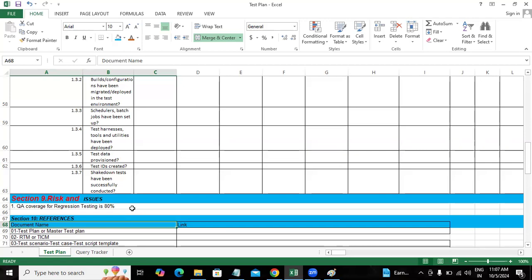Initially, we don't have risks, guys. Initially, we cannot find any risk. Whenever we start the project and work on it, then we can understand what the risk is. And my last project, I already explained, but I think I'm going to explain again.